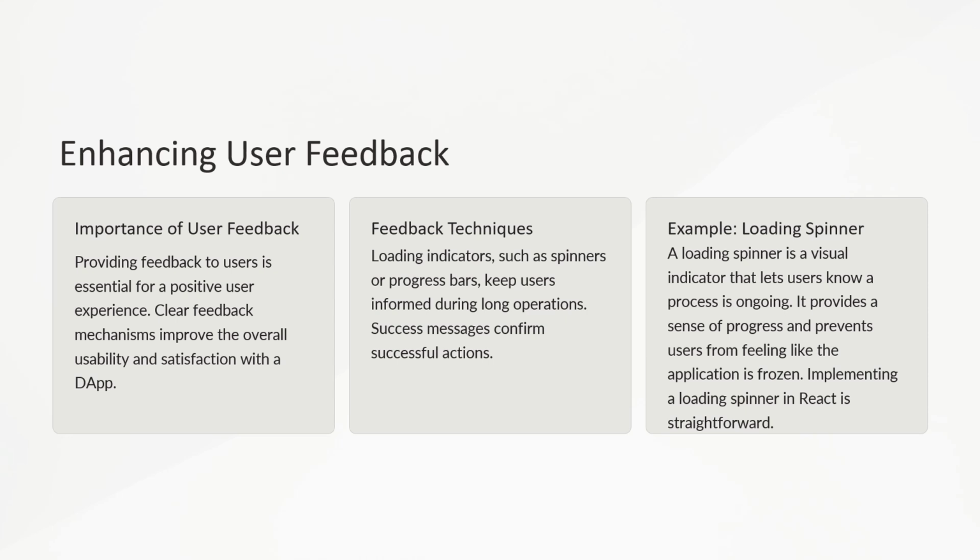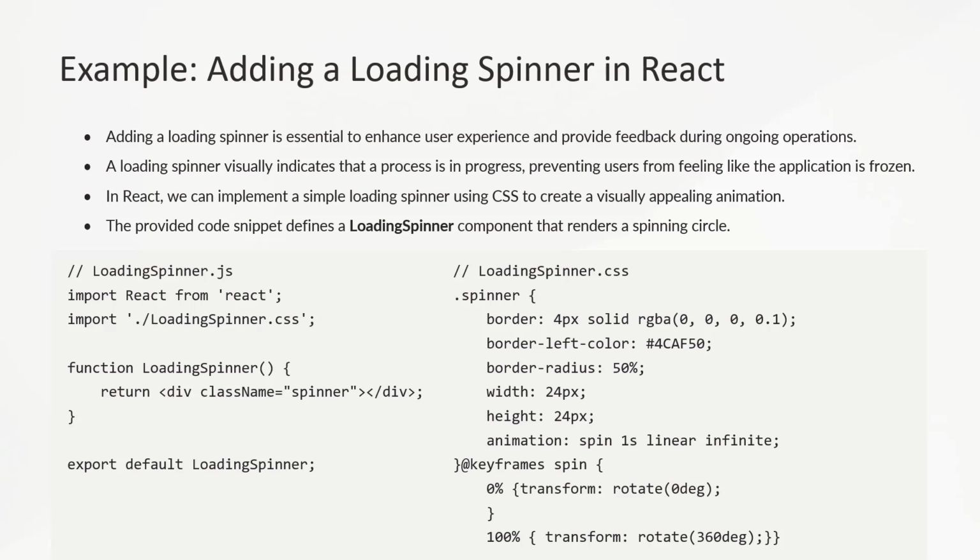It provides a sense of process and prevents users from feeling like the application is frozen. Implementing a loading spinner in React is straightforward. Let us look into this through this example code snippet. This code defines a loading spinner component in React, which represents a spinning circle to indicate the loading process.